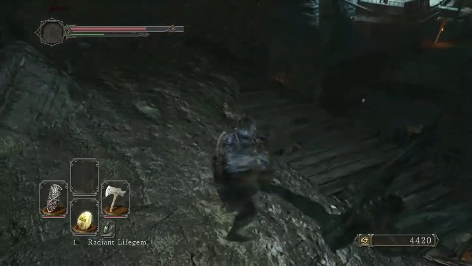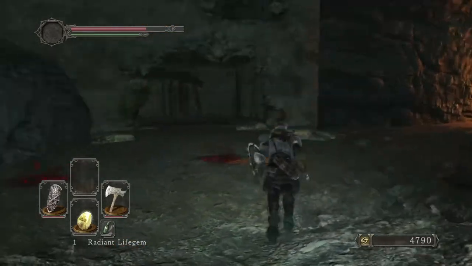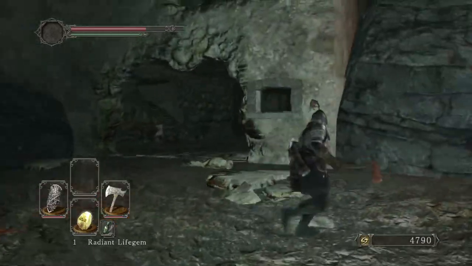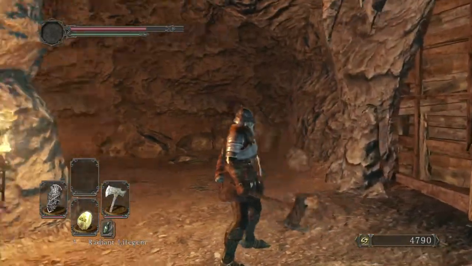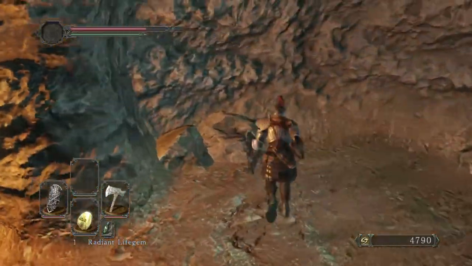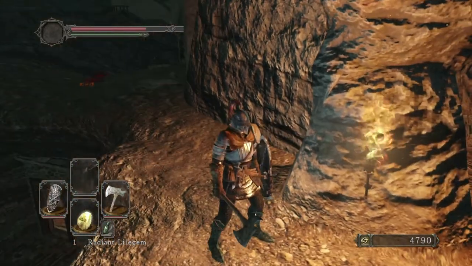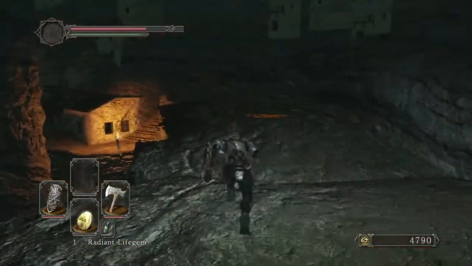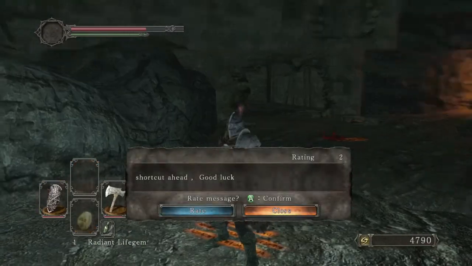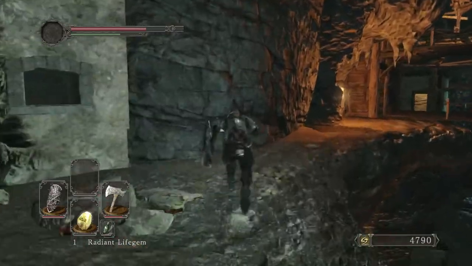Oh yes! Dumped on. I'm not even gonna go in there. Hopefully I don't attract their attention. Good. I'm positive that there's a thingy somewhere. It was a hidden message. Message thing. Is that it? Nope. Is this it? Shortcut ahead. Good luck. You would think it would be in there.